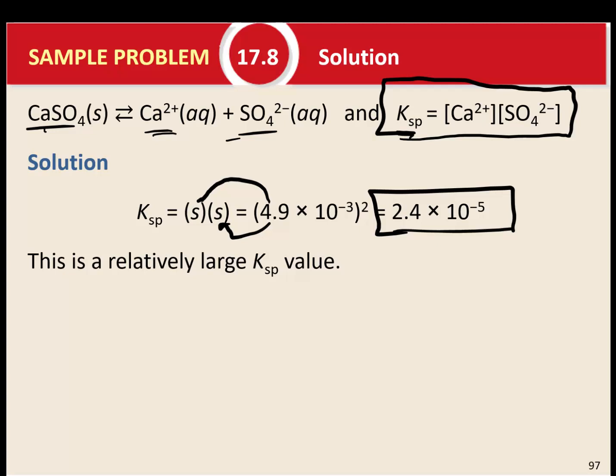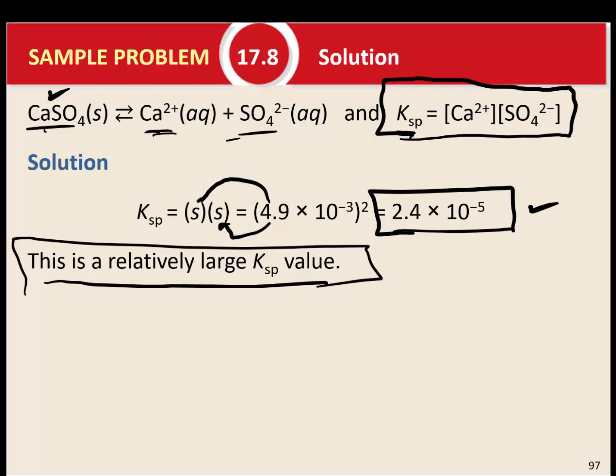So that's how we've done the reverse here. Here we've taken the solubility, converted to molar solubility, plugged it into the expression, found out what the solubility product is. It says this is a relatively large KSP, so calcium sulfate dissolves. It's still not favored. Let's get real here. It mainly stays in this form, but 10 to the negative fifth is larger than 10 to the negative 30th. That's what they're saying here. Relatively large compared to other solubility product values.